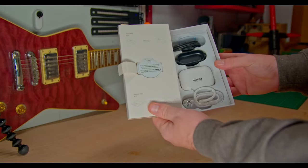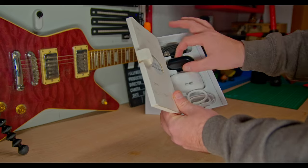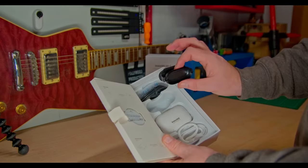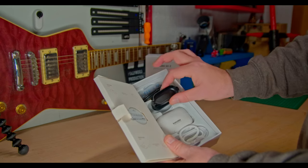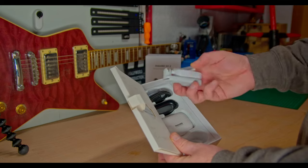And inside here are all your accessories that you get in the standard box. So you've got a charging cable. You've got this that you wear on your head, I believe. This is the head one. This clips like a baseball cap, and you put the GoPro, the Insta360 GO 2 in there.